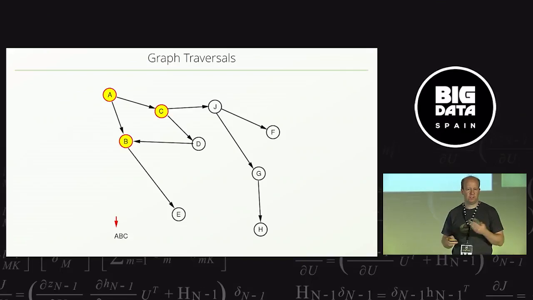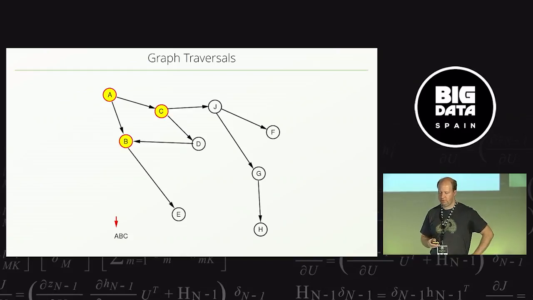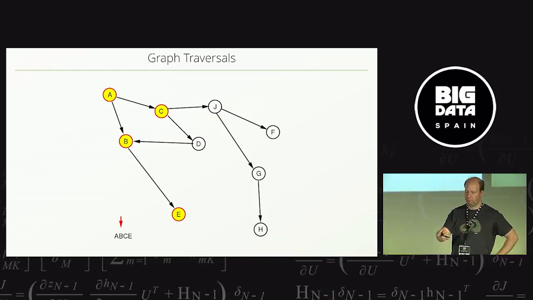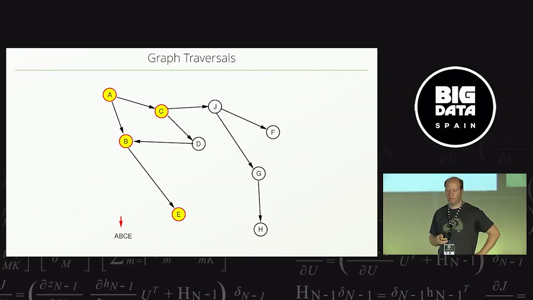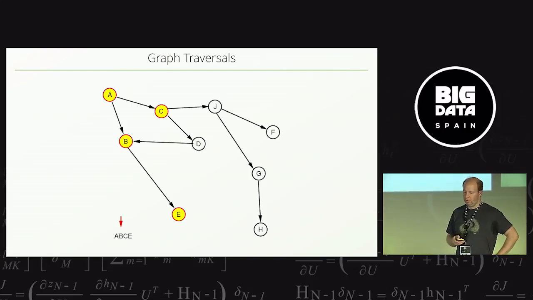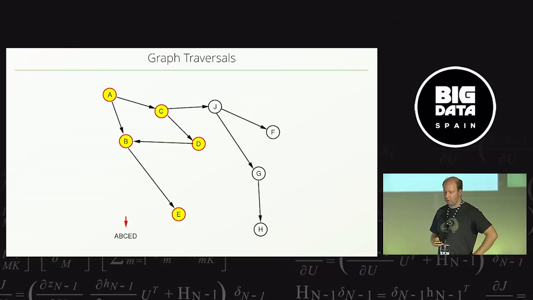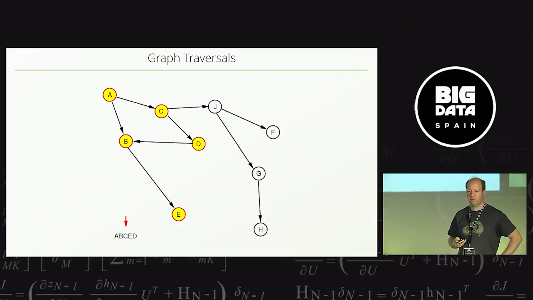I might throw some out if I'm just interested in a certain pattern of edges, but I might just have all of them. Once I have completed my work on vertex A, I simply go to the next one in the list down there, which is B here, and repeat the process. So from B, I again look for outgoing edges and see which other vertices I can reach with a single step. In this case, it is just E, and I just put it at the end of the list I have already. Now, I've finished with B. Note that the arrow from B to D goes in the opposite direction, and I'm just going forwards this time. So therefore, my work on B is finished. I advance, go to C, and proceed as usual.